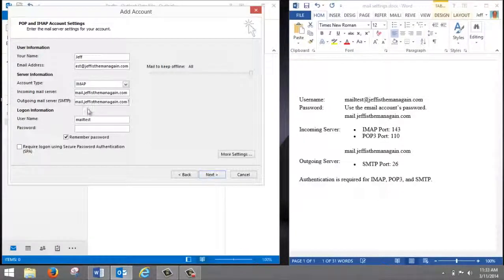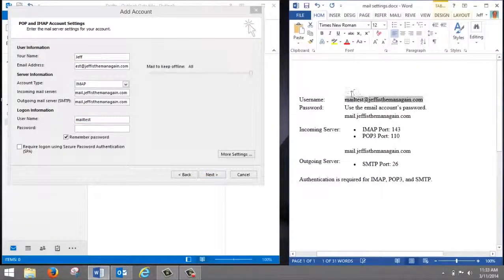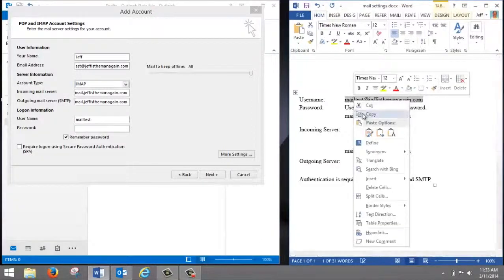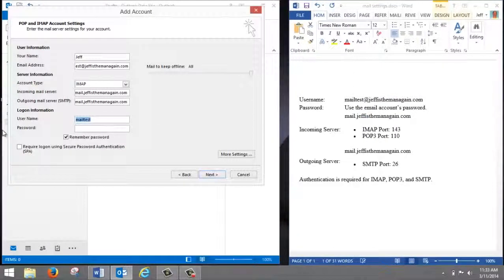Now here's where the mail program's always messed up. The username is the full email address, and it's like that on 99.9% of the mail servers out there. For whatever reason, they always want to use just the left side of the @ symbol, and that's where all the problems start. So we just go ahead and highlight and copy the email address, and again Shift Insert, and then put our password in.